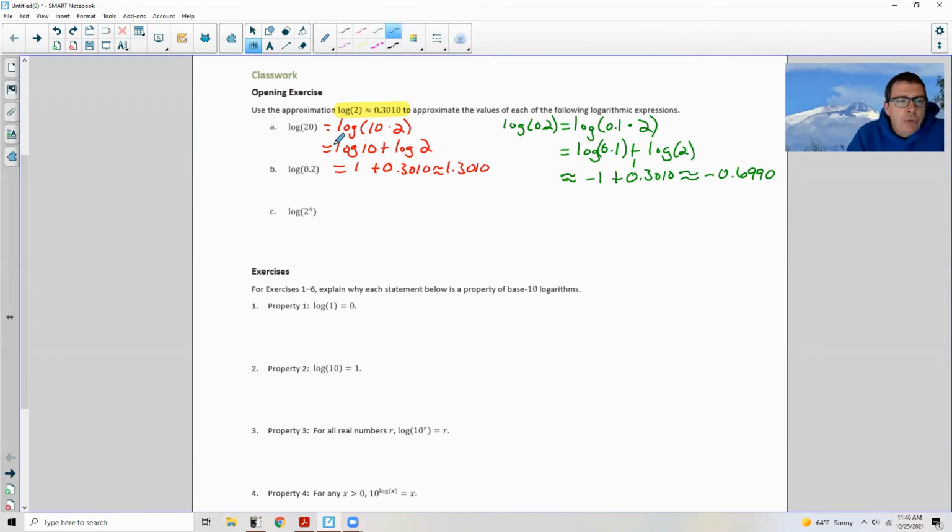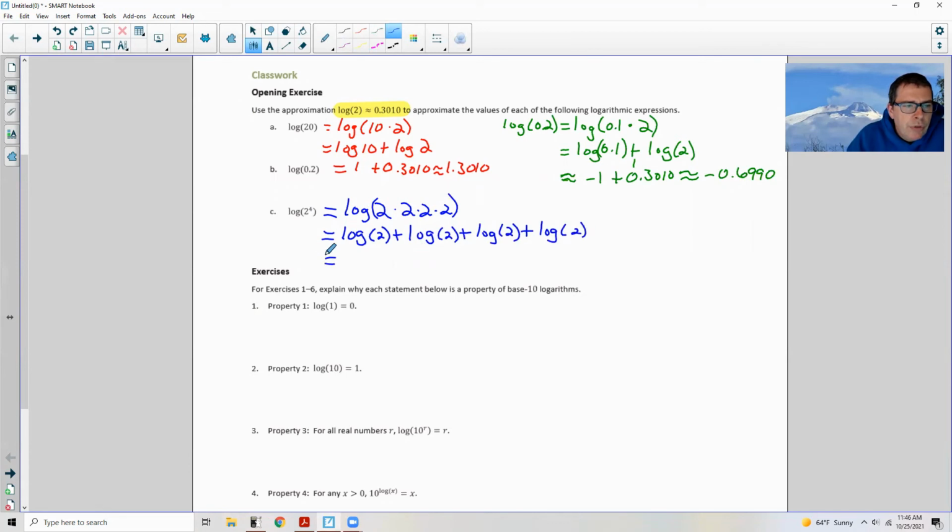The next one, the log of 2 to the 4th power. Well, this kind of comes from the last lesson, if you remember the rule. And remember what power of 4 means. It means to multiply that many times the base. So it's 2 times 2 times 2 times 2 is 2 to the 4th power. So with our log rule, it's going to be the log of 2 plus the log of 2 plus the log of 2 plus the log of 2.